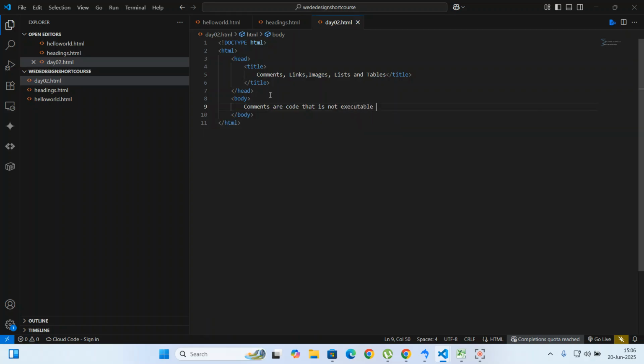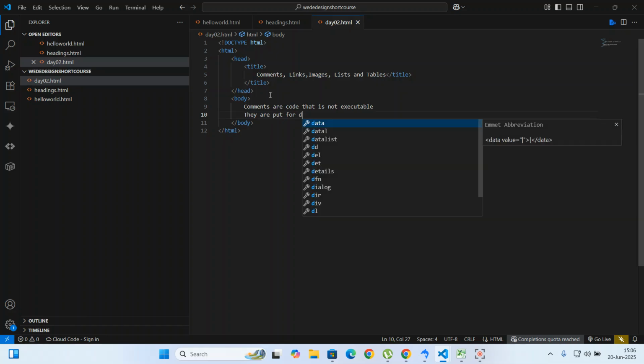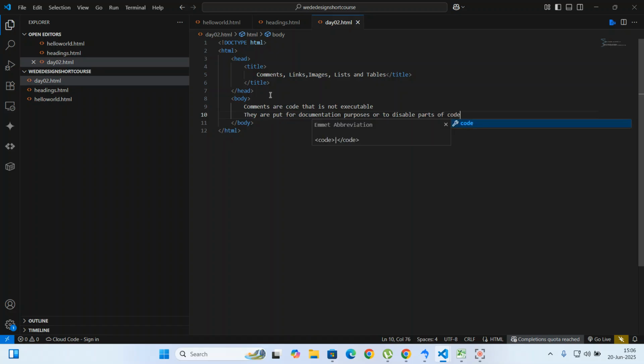So they're simply put there for documentation purposes, or to disable parts of code from working as they should. So you can either use comments to document your work, or you can use them to disable code that you don't want to be executed.